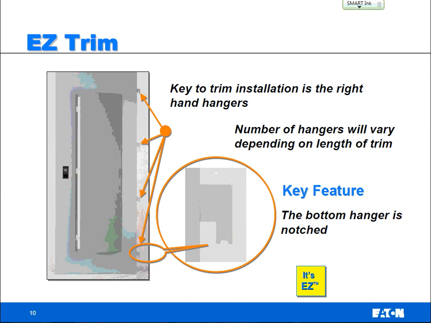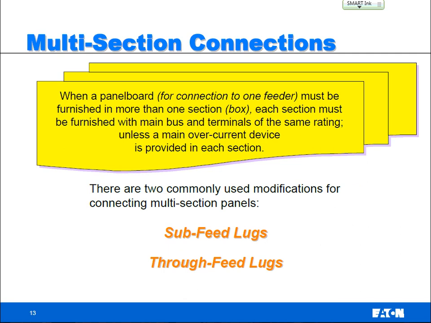We do that by putting these little hangers on the edges where that piano hinge was on the door-in-door. So the trim itself just sets on there, and then when you close it, it snaps and drops down and locks in place. So we're getting a lot of folks who like that trim and the ease of use.